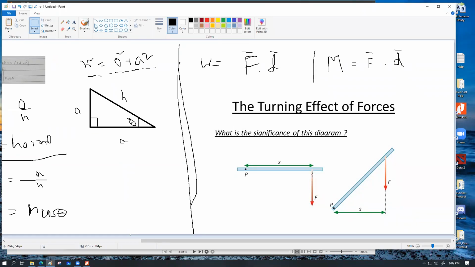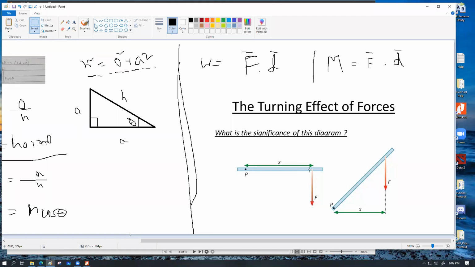Now if we apply a force that is perpendicular to the axis of the door, so if we apply the force in this manner, the application location is over here, and if we draw a straight line from the pivot point up to that point, this line produces a 90 degree angle with the force. Have a look.